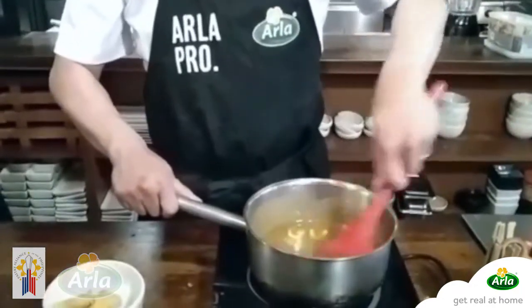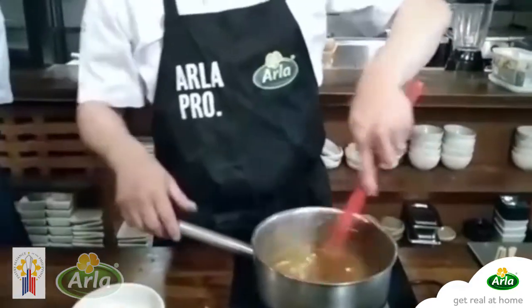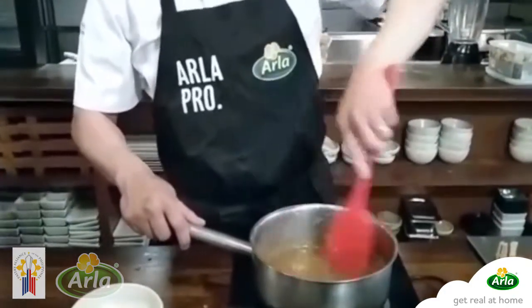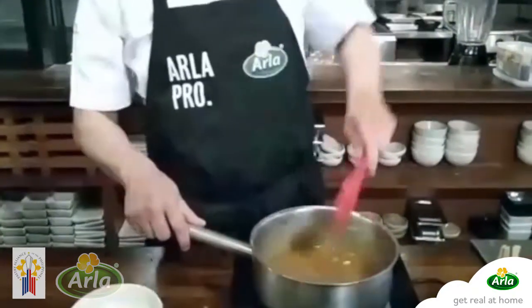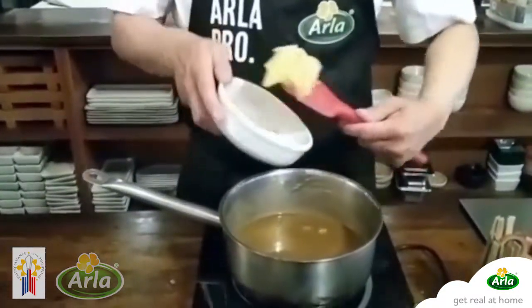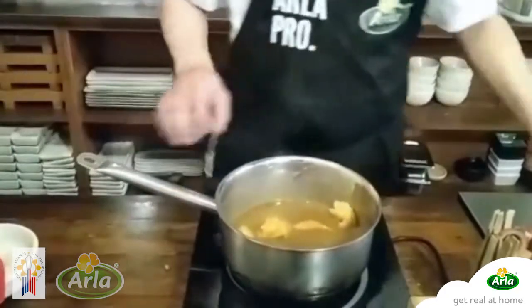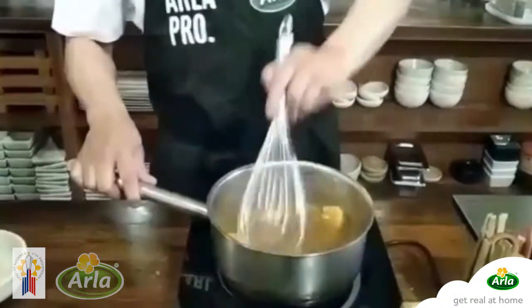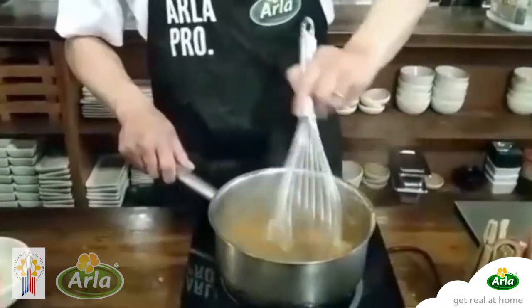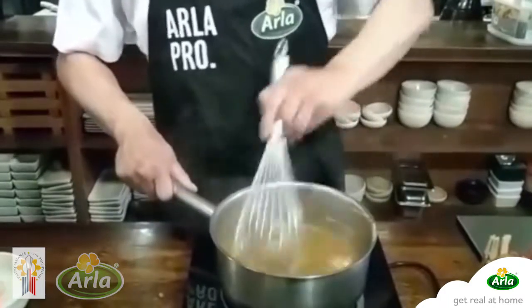This is a twist that we're gonna do, putting it on top of the panna cotta. So they'll have that sweetness, butterscotch, miso, and then we're gonna swirl it with a little bit of blueberries. There you go. As you can see, the Arla butter has melted and incorporated with the heavy cream. We're gonna use a whisk, so it'll be easier. There's that sweetness and umami taste in the miso butterscotch.